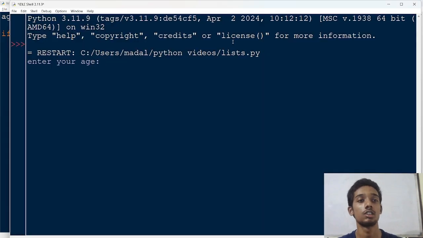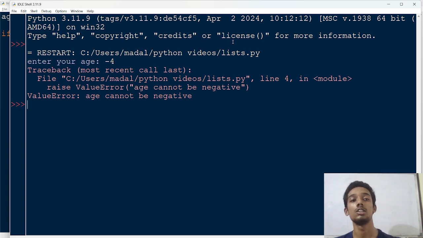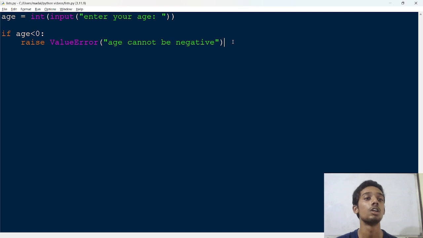If I run this, I'm going to enter, let us say, -4. So what does it do? You see, it is raising an error. If the age is negative, it is saying value error, age cannot be negative, whatever you mention over here. And another thing, you can say else.